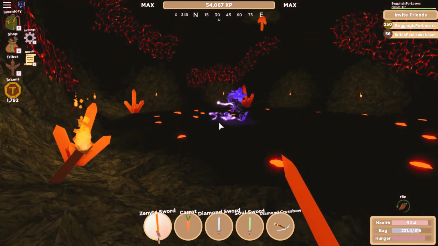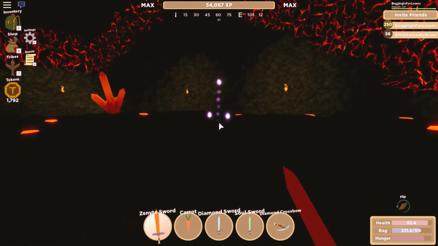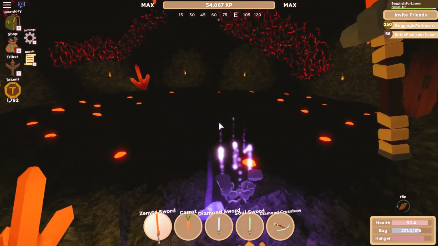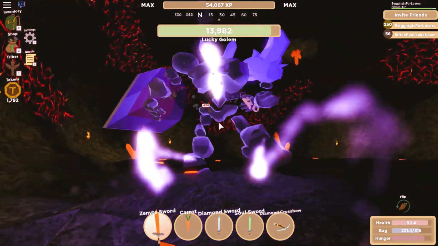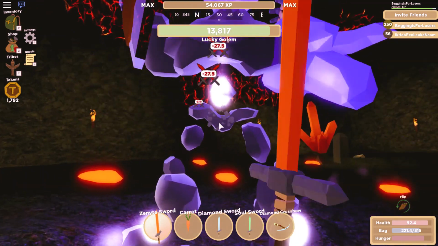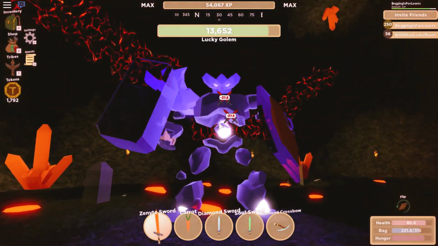I'm going to record this. I spawned in a lucky golem after defeating the Zenite golem about 10 times. And I'm going to defeat this man, or woman, or thing, this boss in Island Tribes. It looks pretty darn cool.